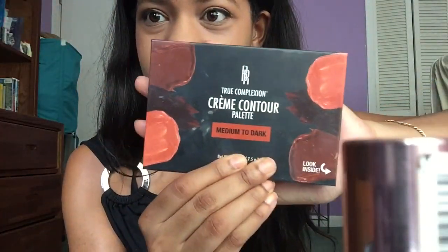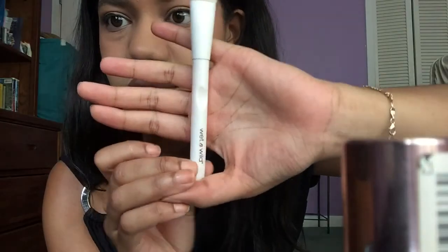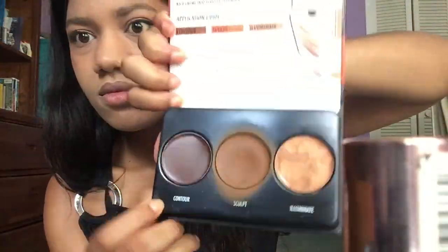Using this brow pencil, and I'm just using the brush part to brush my brows up because I really am not a fan of filling in my eyebrows. I just feel like I have a lot of eyebrow already, and I don't like the really thick, bushy eyebrow look. I lean more towards liking thinner eyebrows anyways, so I just brush them up.